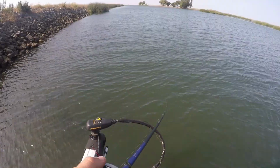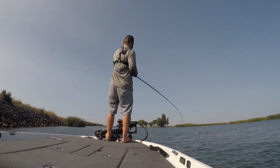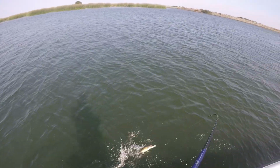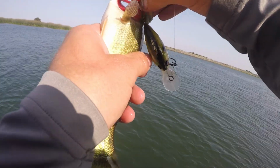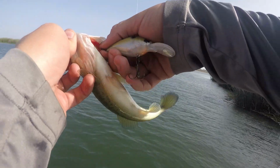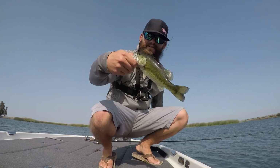So you just want to try. Oh yeah, cast them on. First cast. I'm just on the old first cast basis right now. Definitely not a giant. I don't know, do you have to catch keepers in an NTB slam? I'm not sure. Oh, come on, let's not get this in the gill, bro. Come on. All right. Definitely not a giant, but that was first cast. First cast on the crankbaits, baby.